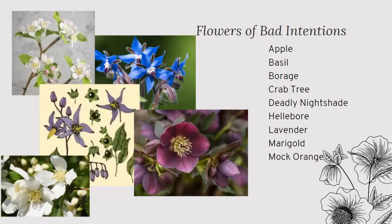My favorite, borage, is bluntness and roughness of manners. Which I can understand a little bit, because if you look at borage, the flower, the stems, it is kind of hairy looking, but it also makes for some really good pictures when you're taking pictures of it, because it makes it kind of glow. Oh, it's really nice. But yeah, because of that little bit of a texture on the stem and flowers, I can see that.